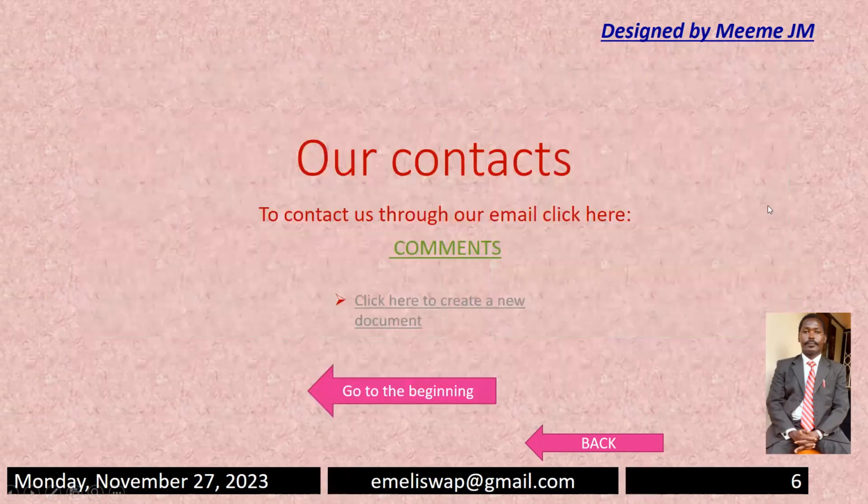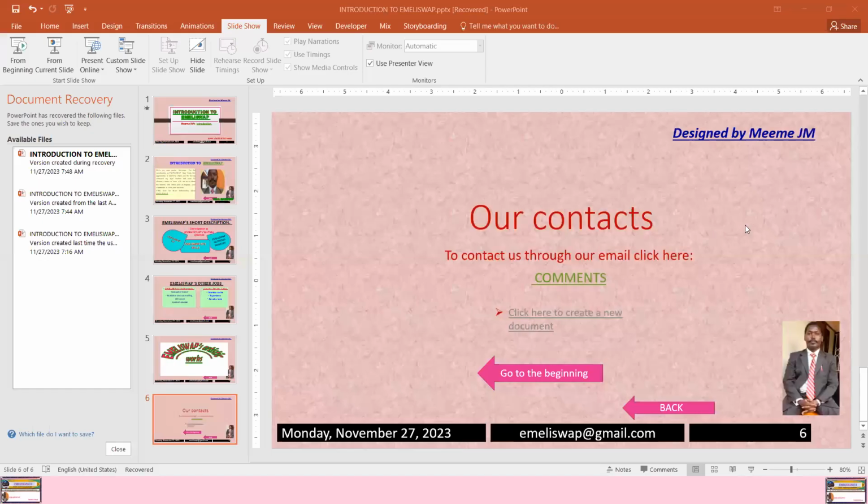As long as you click on go to the beginning, the action of this button is to take you to the first slide. Now, I don't want to be taken back again, so I can click next, and the presentation comes to an end. So that's how you create an action button in your slideshow.